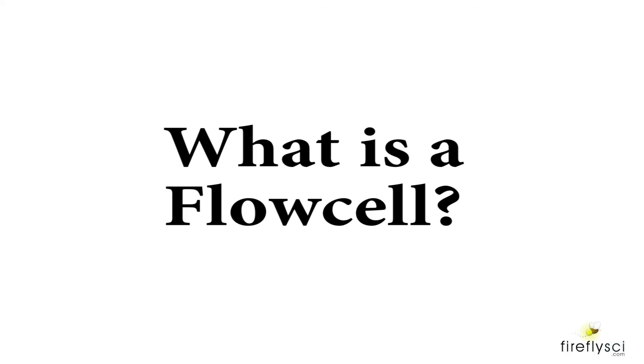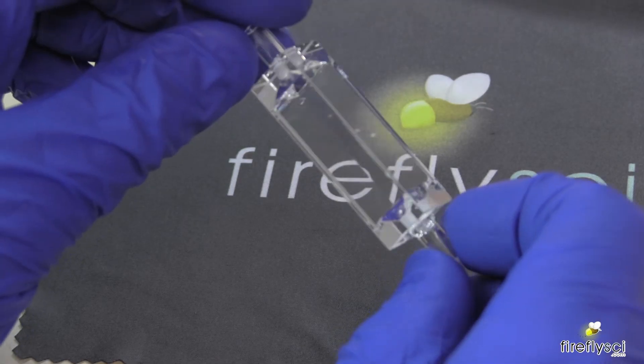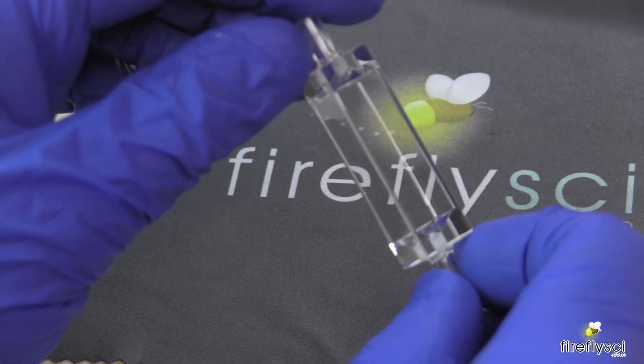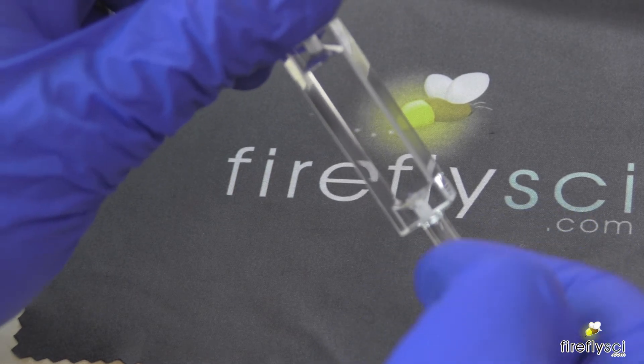What is a flow cell? Let's start by talking about what a flow cell is. A flow cell, aka a flow through cell, or flow channel cell, or a flow cytometry cell, is any type of cuvette that has an inlet and an outlet. In other words, a sample is able to flow in one part of the cell and out another part.